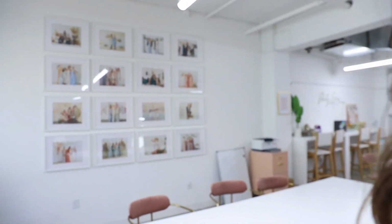So everything here is so cute. They have all the colors, and I love how they're in order of color, rainbow order, right here. It's so pretty, and the whole HQ is so nice. So you just look, they have all their desks, they have all these photos on the wall. They're gorgeous, and all the decorations, the whole aesthetic of this place is so pretty.